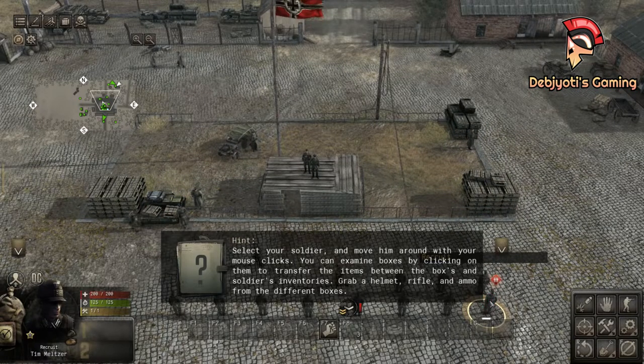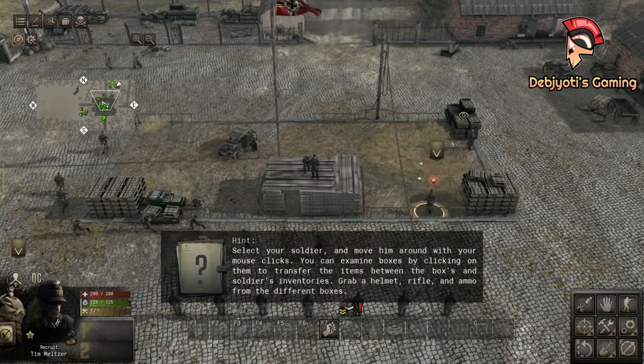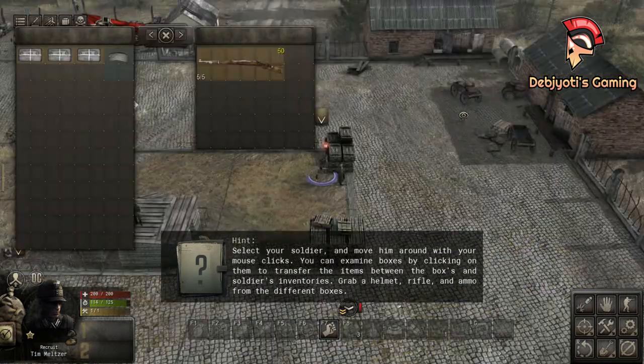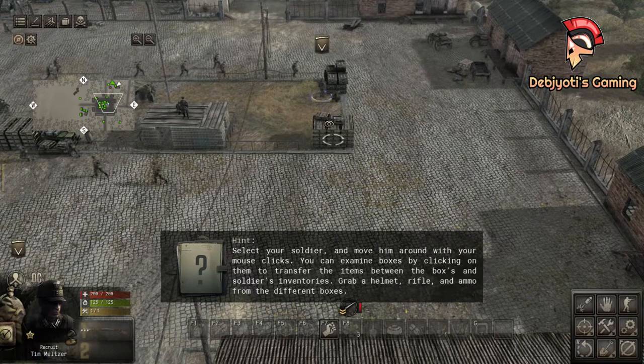Select your soldier and move him around with your mouse clicks. You can examine boxes by clicking on them to transfer the items between the boxes and soldiers' inventories. Grab a helmet, rifle, and ammo from the different boxes.